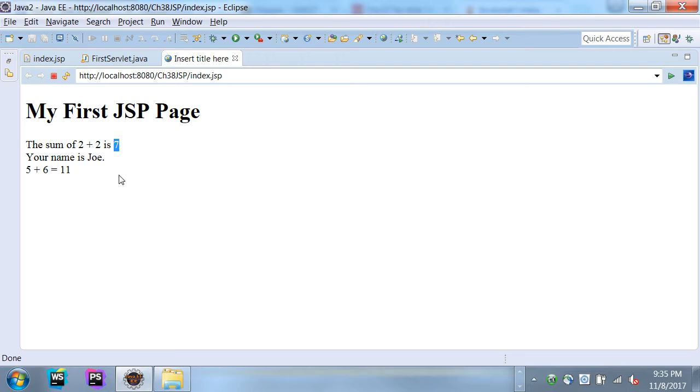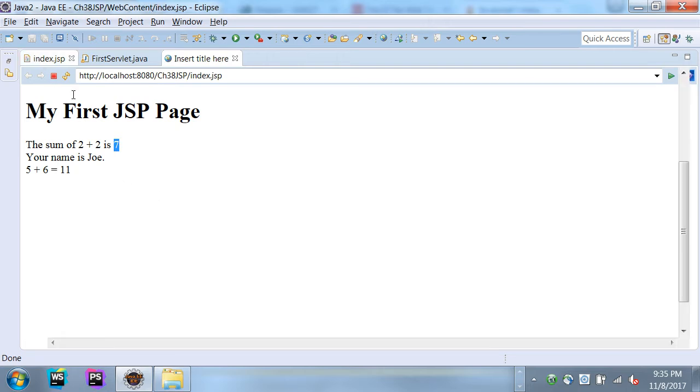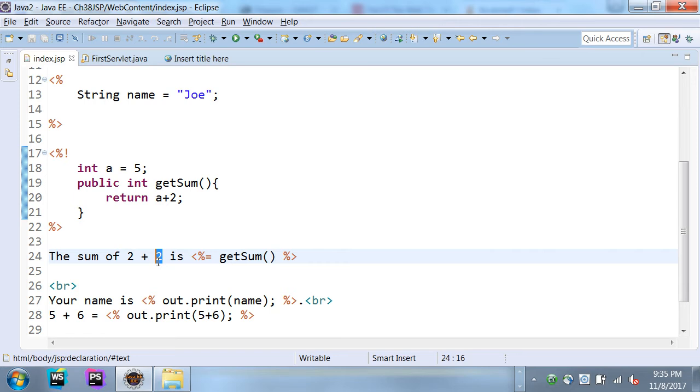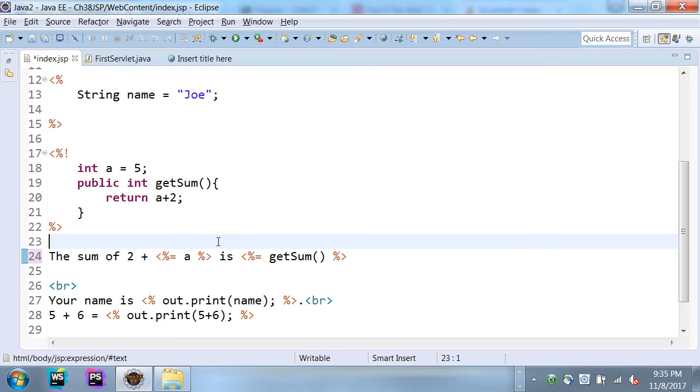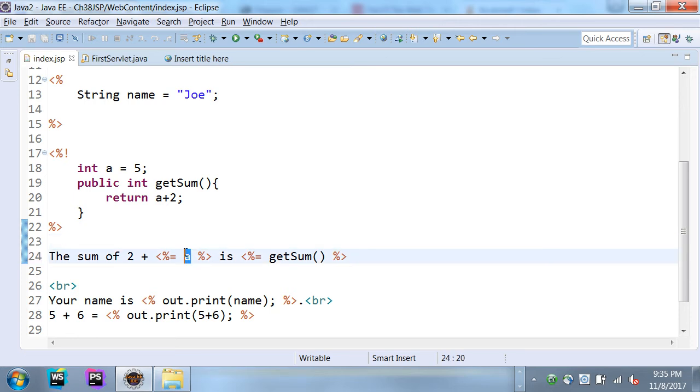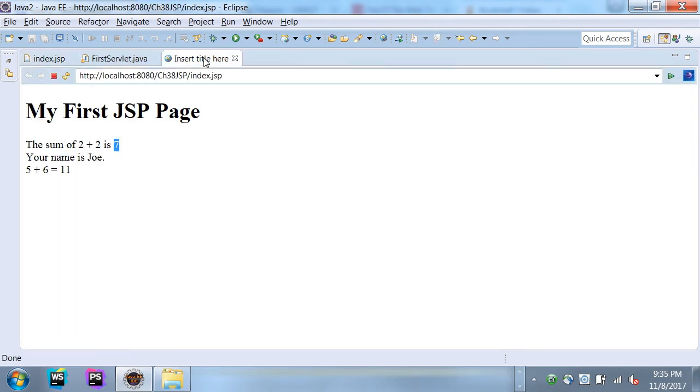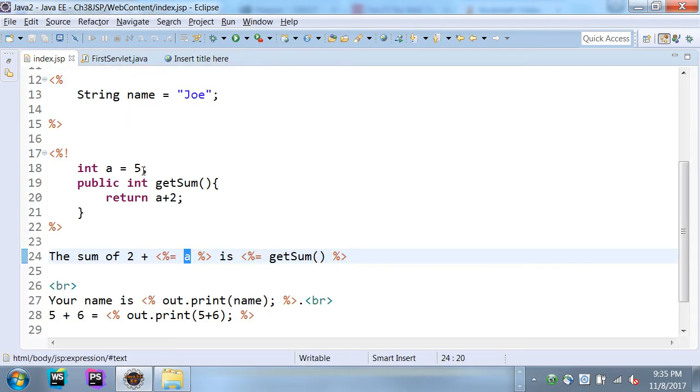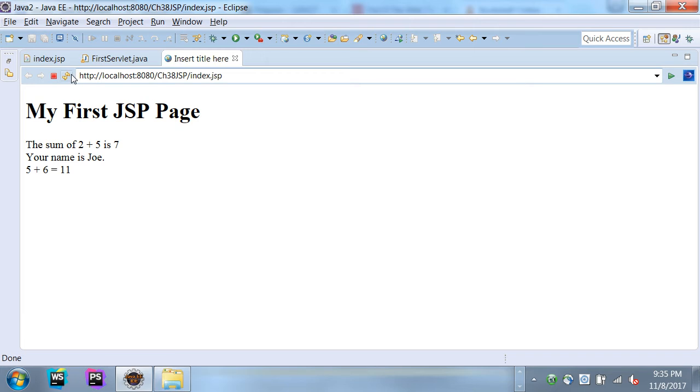So it would be the sum of not 2 but a, which is 5, so 2 plus 5 is 7. If I change that to 15, you can see that it changes instantly and also dynamically.